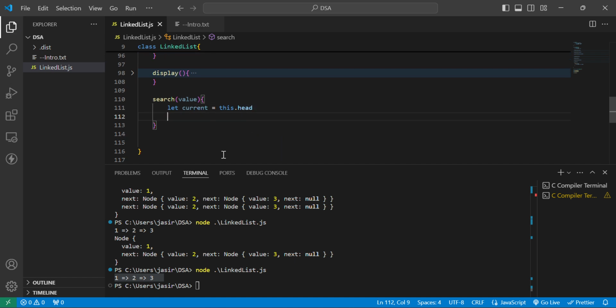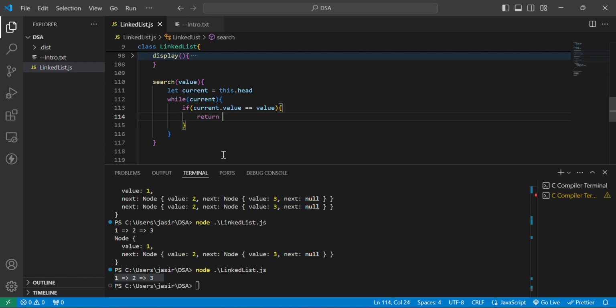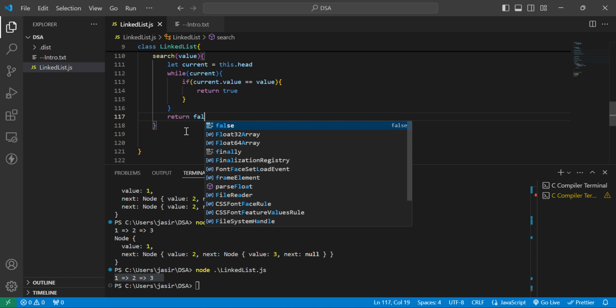Start head and while... else we can return false.